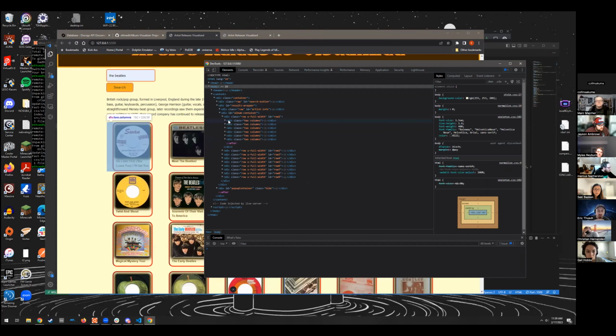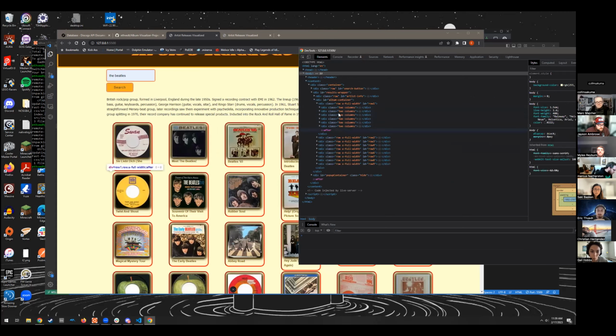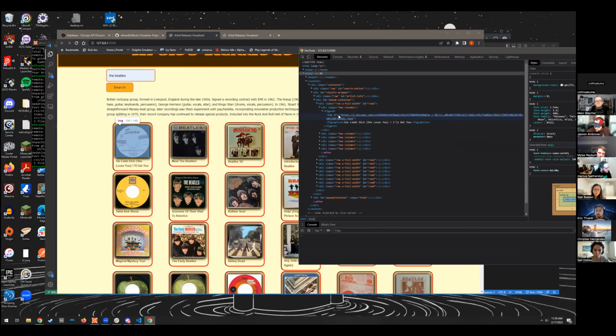In each one, you got a container div with a class of 2 columns that assigns it 2 columns within the greater row framework. Within that, you have a figure with the image and the figure caption, which is the thumbnail we pull from the Discogs API. The figure caption is just the name of the album, which we also pull from the Discogs API.